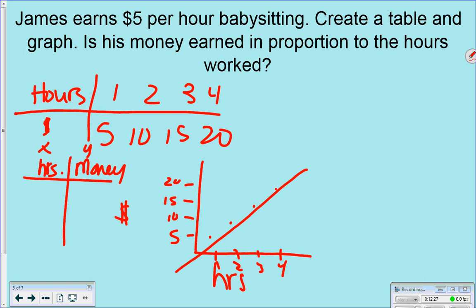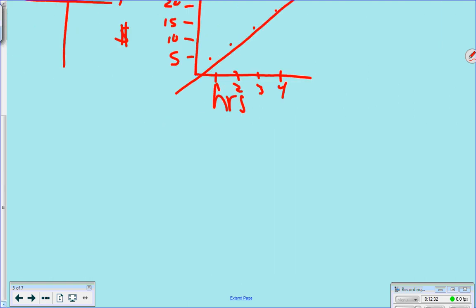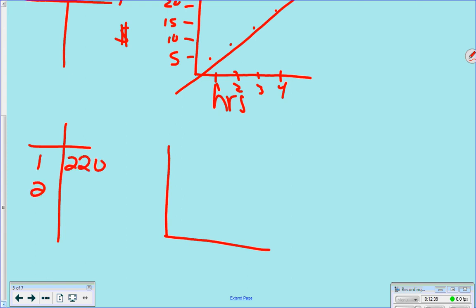One thing I want to show you, because let's say you get some huge numbers. Let's say it starts 1, 220, 2, 225, 3, 230. Pretend it is. Now let's say I do my sides here. What am I going to do on the side? Can I start at 220? And then can I go to 225? Why not?